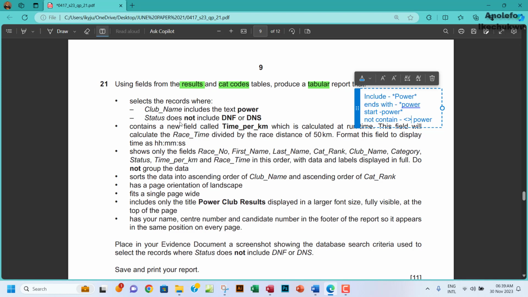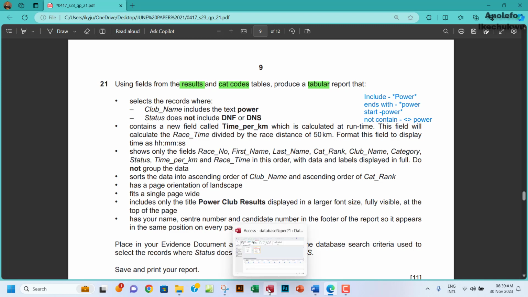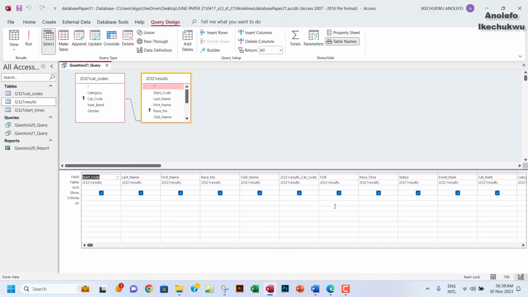But in this case, the question says that we should include the text power. So we're going to use this first one here. All right, so let's go back to our query. Let me just copy the power right there, and then we want to go under the club name.